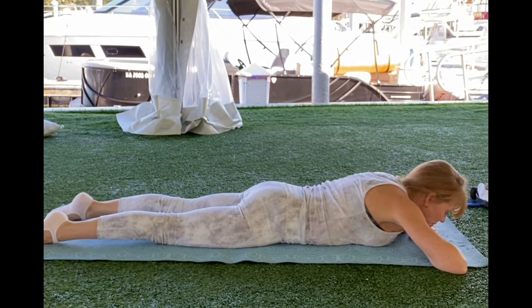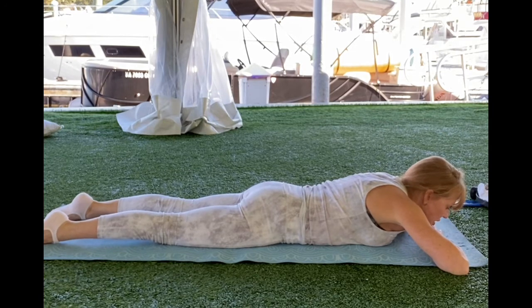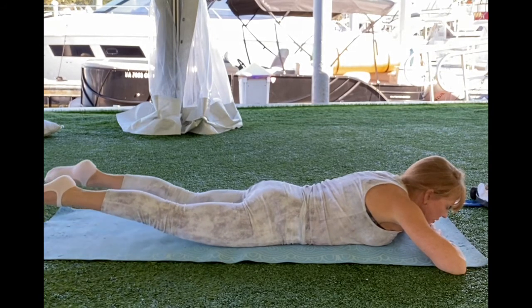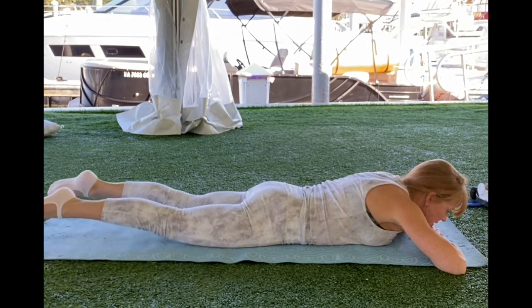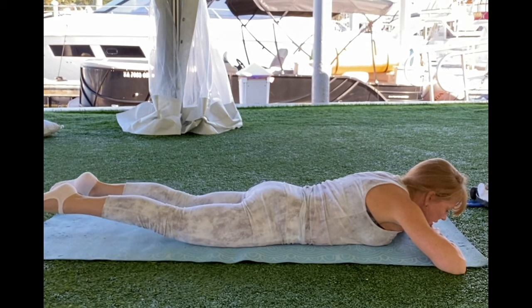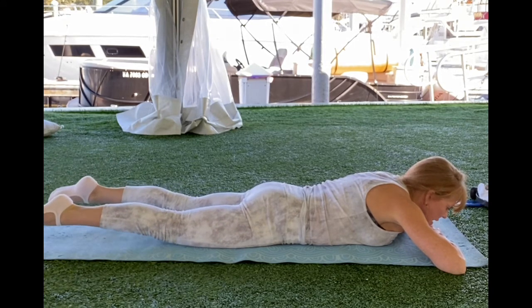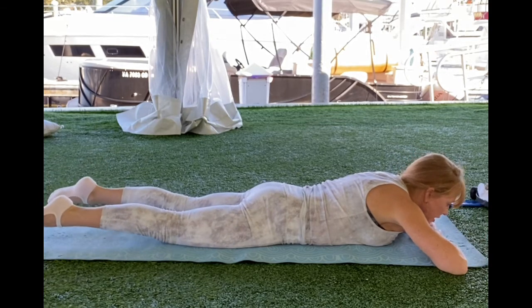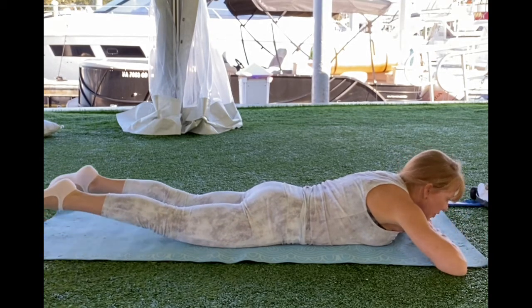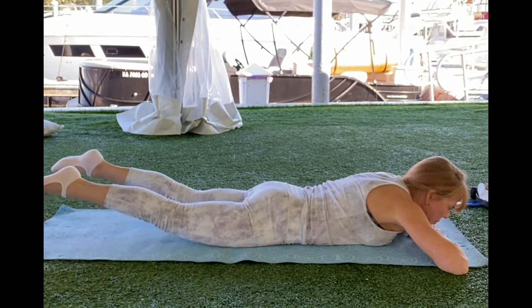Now, you gals that were up on your elbows, come all the way down. So you're gonna lift one leg and then the other leg. If it doesn't bother your back, I want you to just relax down. Then you're gonna lift up and down. Lift up and down. Try not to turn the feet in. So it really takes some effort for me to push that meaty part right behind the big toe up and back.